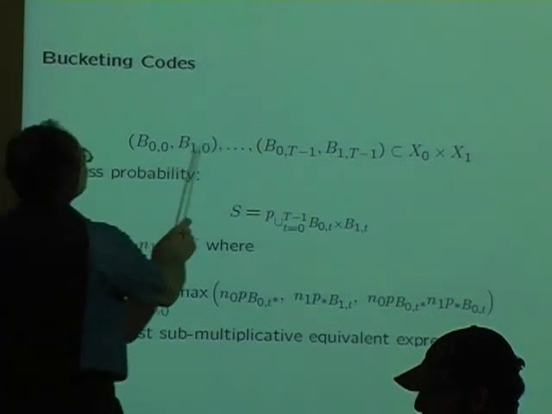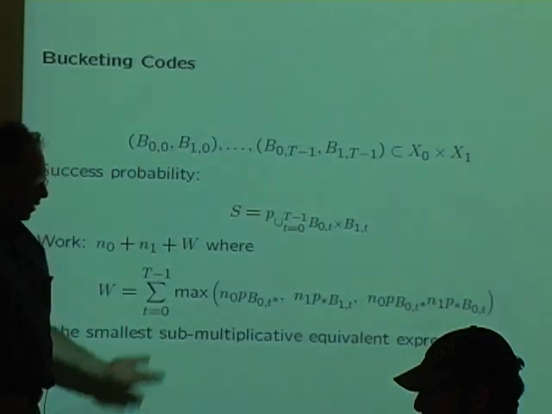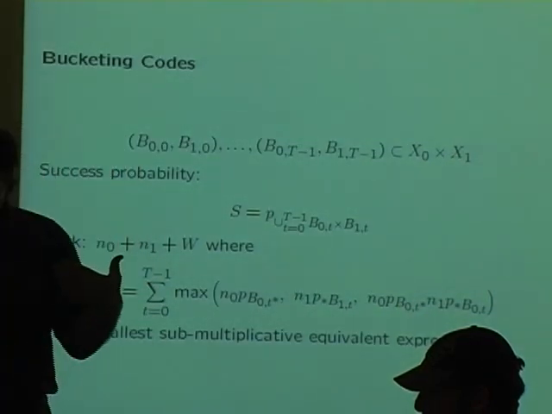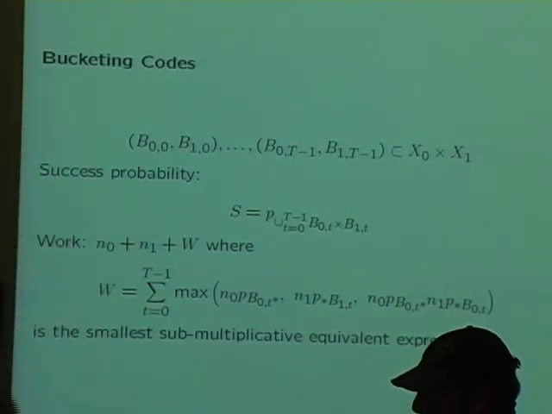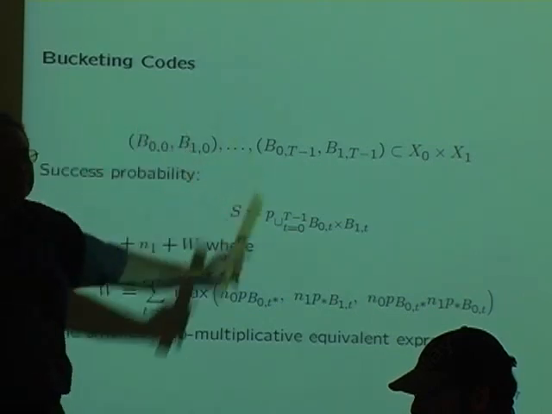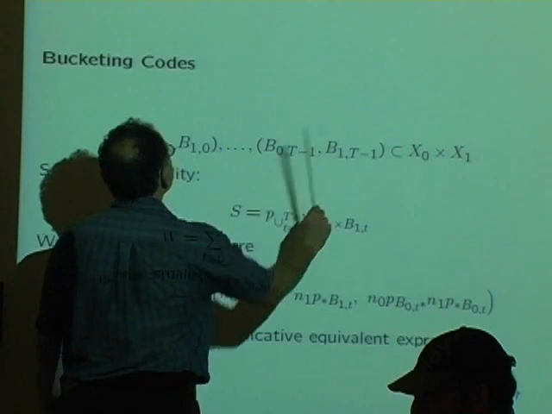Now, so I have a list of buckets. And also, before, I described the bucketing procedure as composed of tries. I do the first try, throw into buckets, do the second try, etc. Here, the description is that I put all the tries together. Here is the whole list of buckets. I go and try on them.